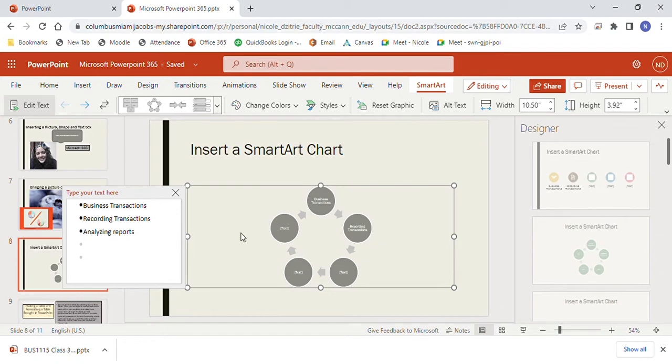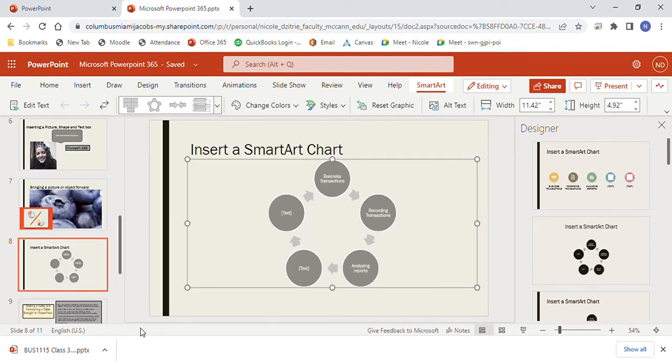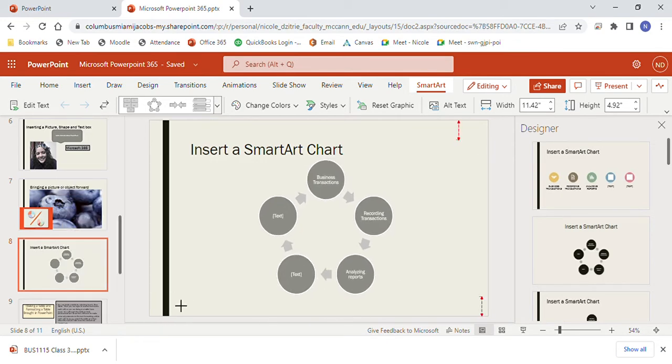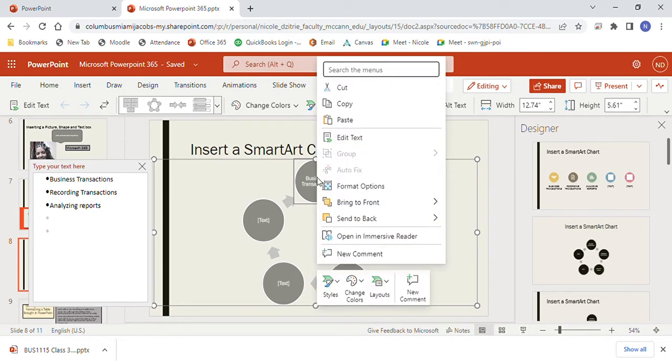Okay, so if you see what's going on here, and I'm going to make this a little bigger because it is kind of hard to read because it's small, but if you could see what's going on here, as I'm making this, it is writing this in here. Okay, and if I wanted to make them larger, I would just have to right click and enlarge or format the option so that these are larger in my SmartArt.